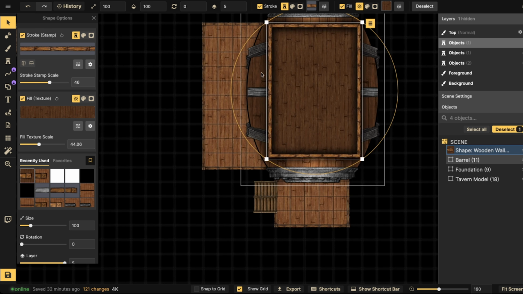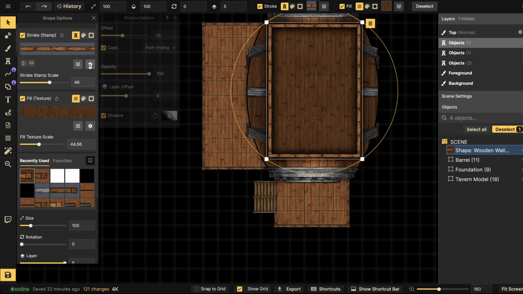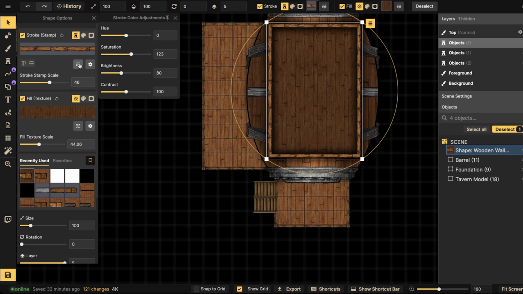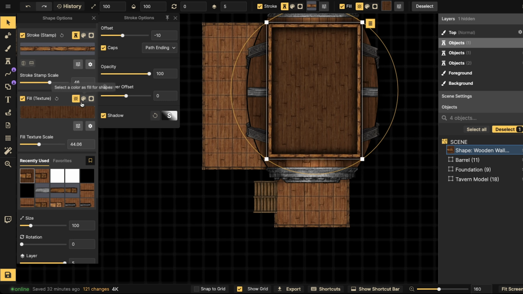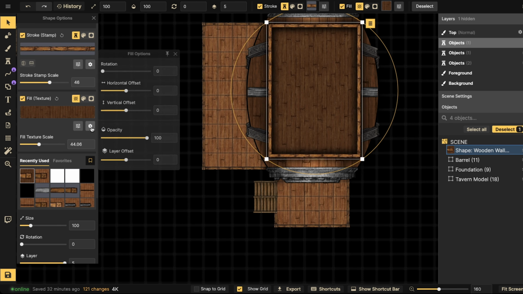And because the barrel is, the wood grain is going in that direction, I'll just rotate this actually to where the grain is kind of facing the other way. So I can go over here and kind of get to my rotate. Oopsie, this one right here. Not that one. This one right here, like this. There we go. That way, not all the wood is going in the exact same direction. There we go.